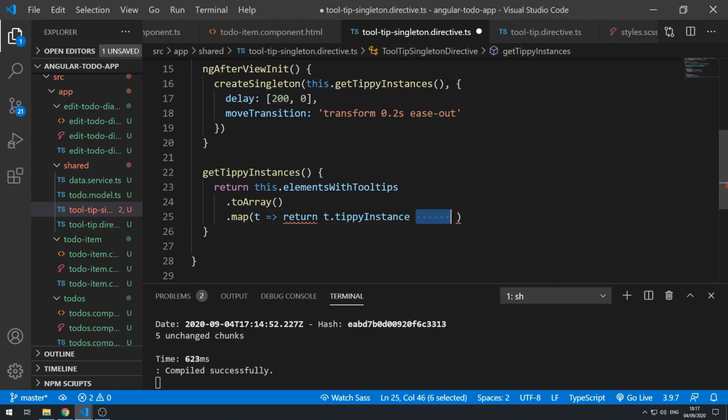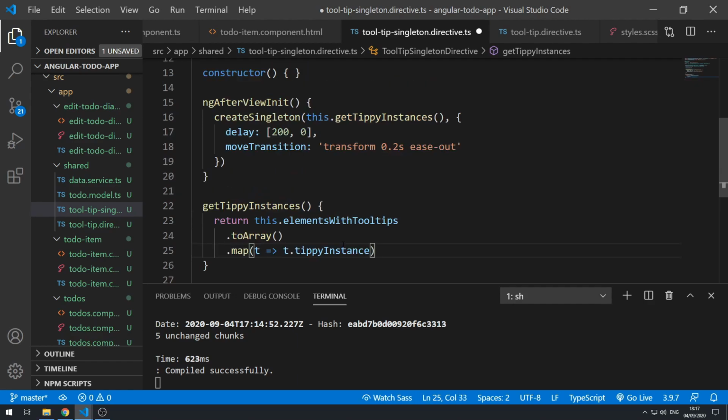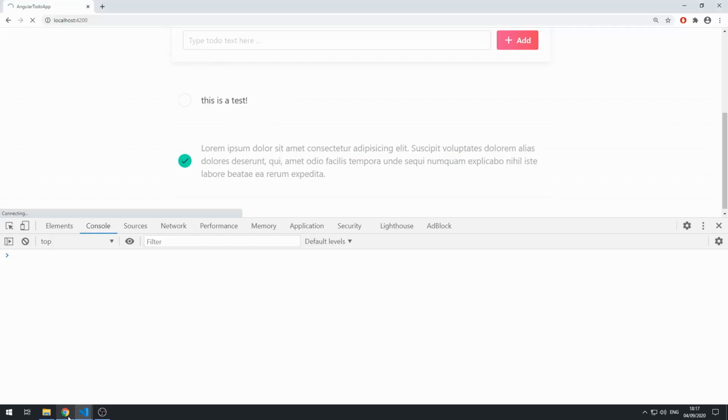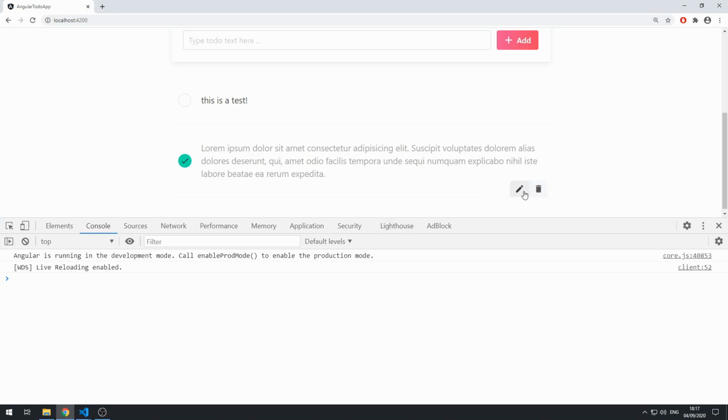But the return isn't valid because it's implicitly returned. So this value here is now implicitly returned. That is now exactly the same as the code we had before, but it's just a bit neater. It's all in one line here. Okay, cool. All right, so save that, and let's go back to the application, and it should still work.